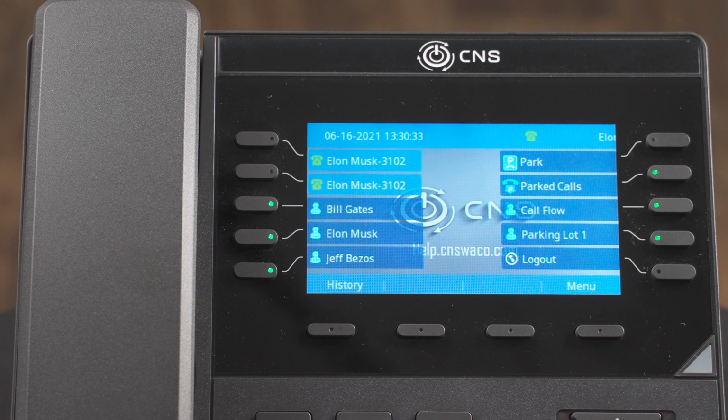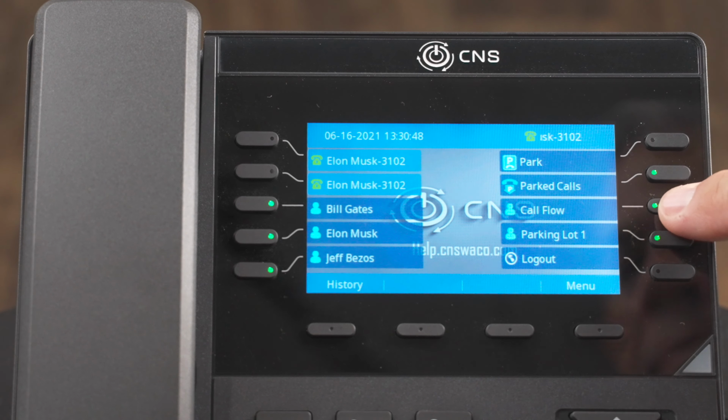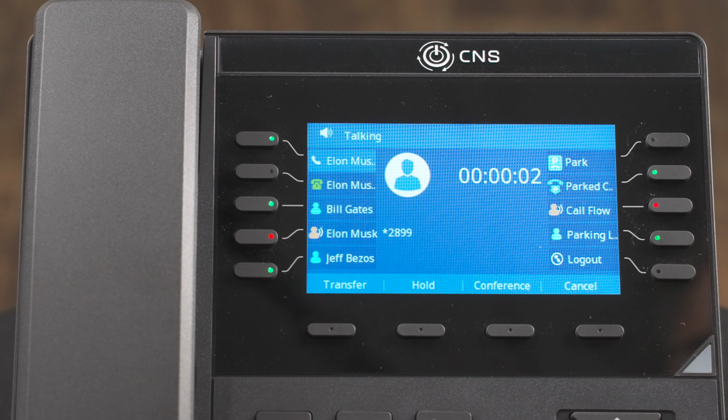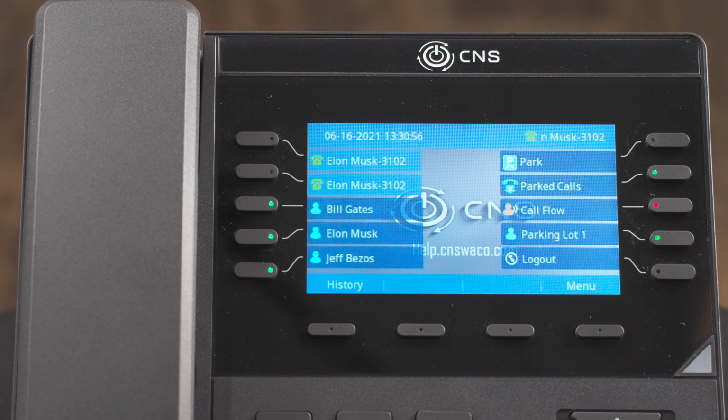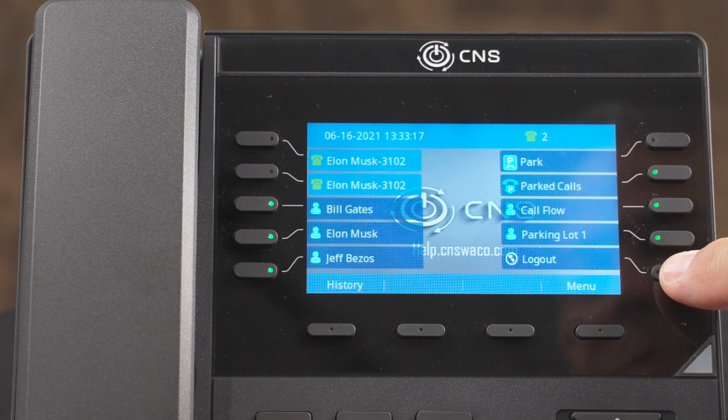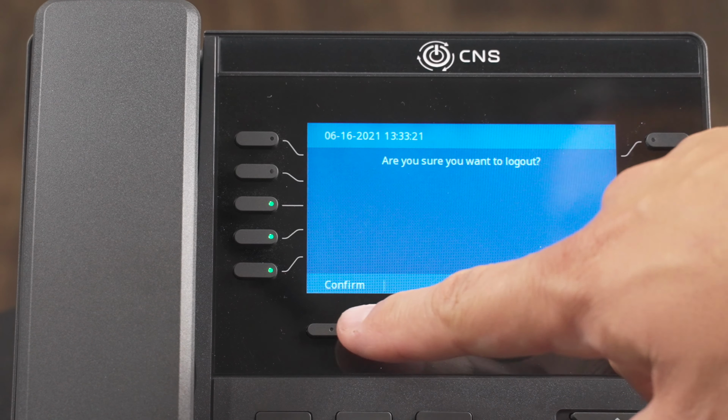Your phone may have other BLFs and options as assigned to your account. These options can include a quick key for call flow, which will override your day/night or open/close schedule, green being not activated and red being activated. Quick dials for commonly dialed phone numbers or user-changeable announcements, such as the announcement played when overriding the day/night condition. They may also include a login or logout button for hot desking.